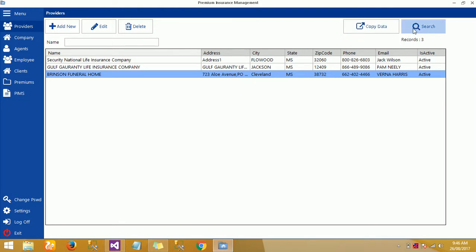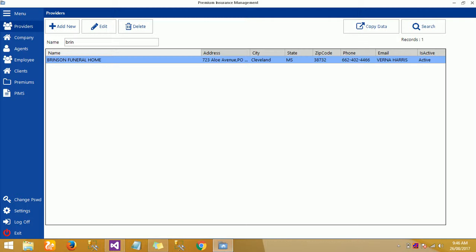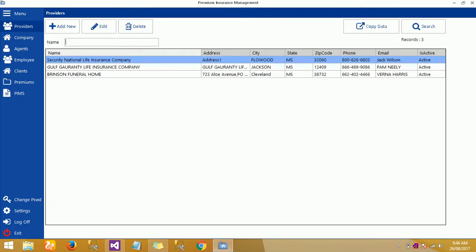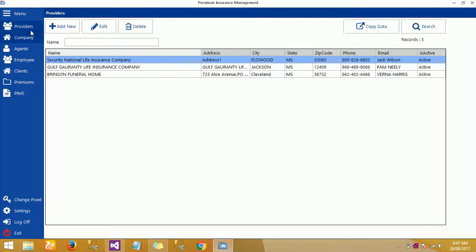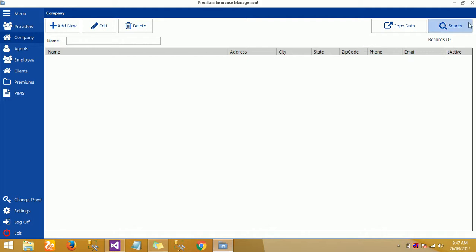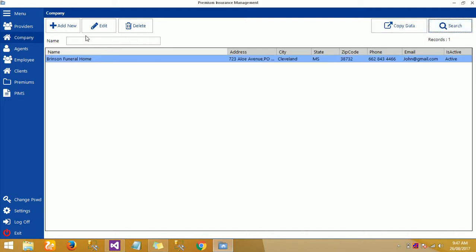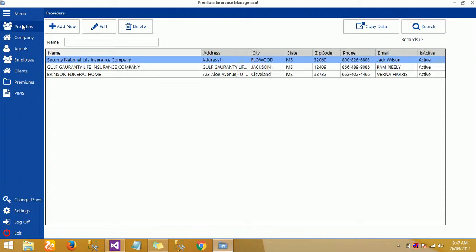You can see over here. And if you want to filter data then you need to enter your filter keyword in the provider box. As you can see here, let's say if you want to search for Binson, then it will automatically give you the result based on your search filter. So this is the general scenario of each and every form of the application. We do have the same kind of interaction with each and every master, right? So there are lists, you can copy data, you can search out data, you can add, edit, and delete data.